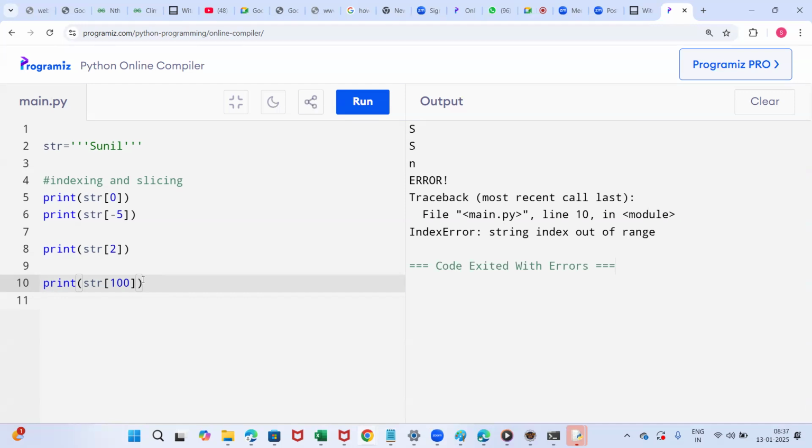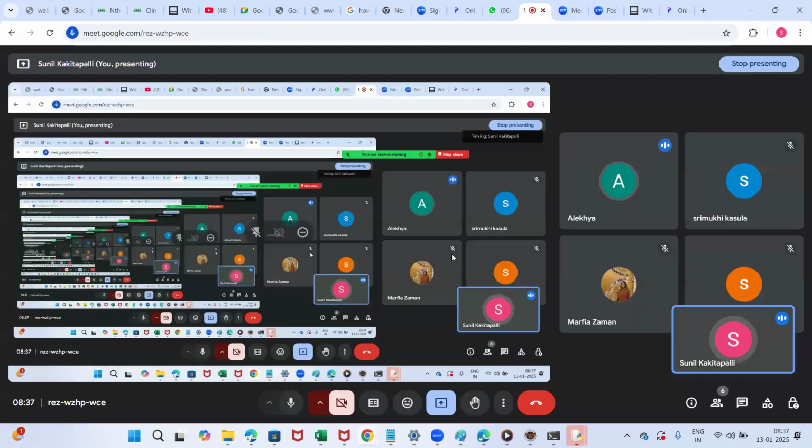Now we're done with the concept of indexing. Guys, what do you mean by slicing? Anyone? Shunda, can you tell me what you mean by slicing? Guys, please go on mute if you're done with speaking.